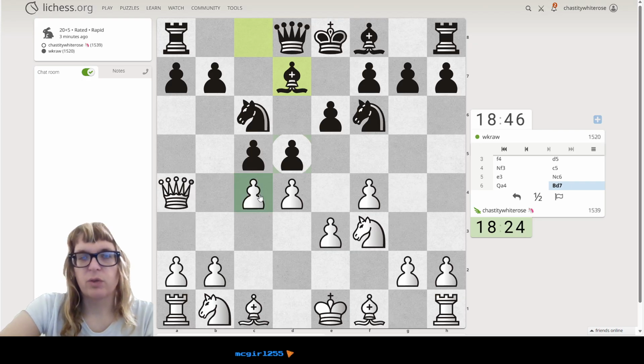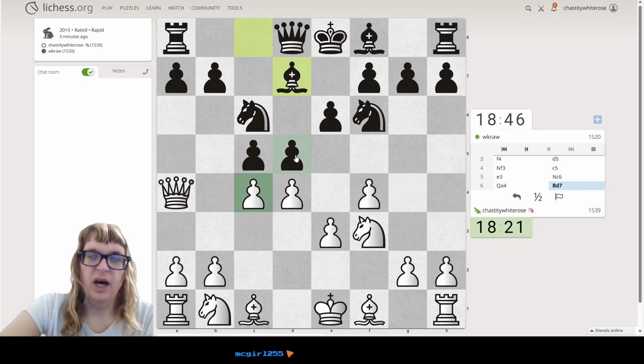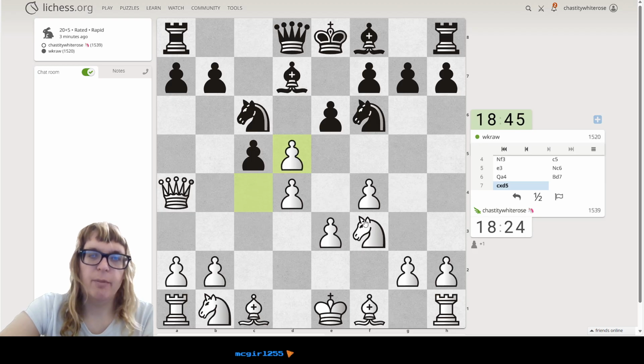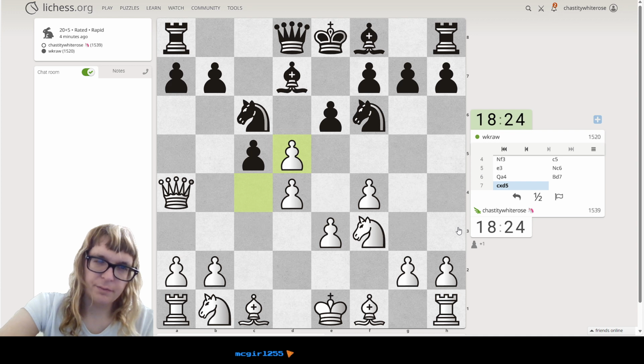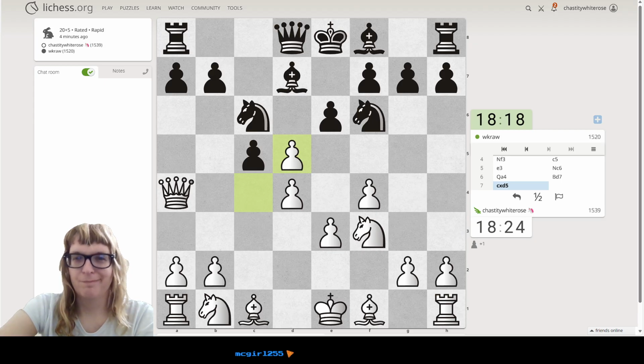But here's what we're gonna do: we're going to capture this pawn right here, and then we're going to see what they do next. If my queen is in danger, I'll just move, but I'm not too concerned here. We're just going to see what develops here. Even though I had a programming error that I had to fix, I feel like this is a fairly successful stream already.